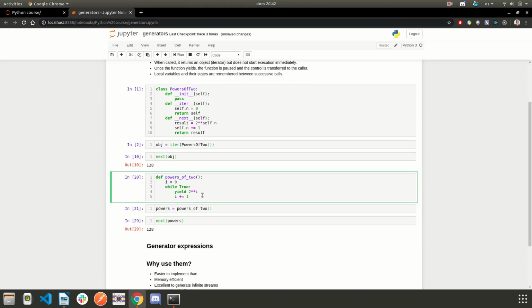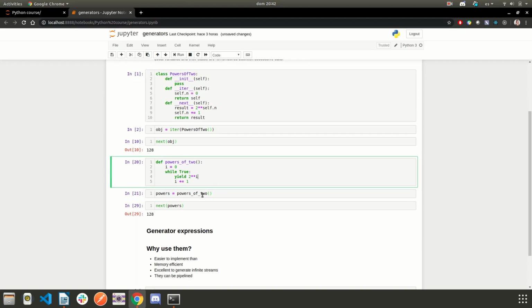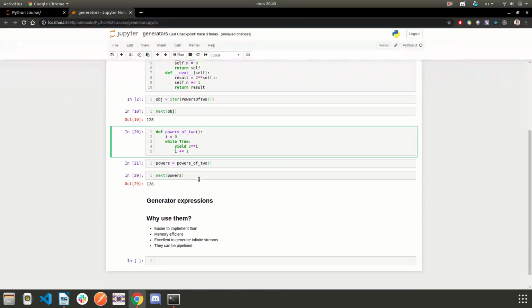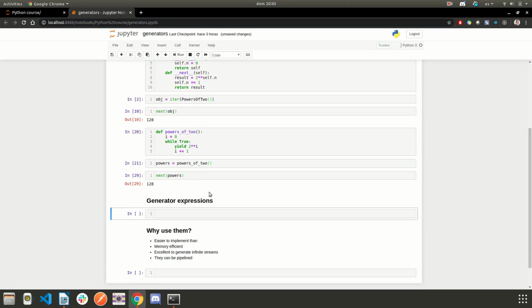Okay, so this is how you implement generators. Believe me, they are extremely important, and they are not only used in Python, they are also used in JavaScript, for example, in a library called Redux Saga, if you have heard of it. Generators are extremely important for asynchronous things that we are not going to discuss in this video. So we're going to discuss another thing, which is generator expressions. It's an even easier way to construct generators.